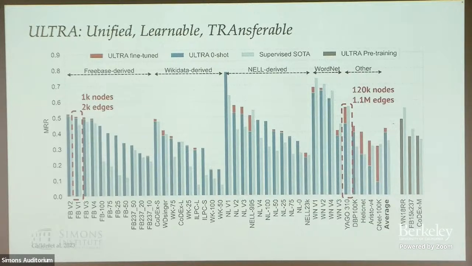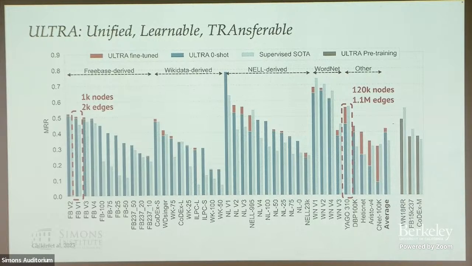So you can train it on small graphs and then apply it to different graphs that it has never seen before. It works on par or even better than state-of-the-art methods that were applied specifically to these graphs. But with fine-tuning, you can actually get significant gains from this model.